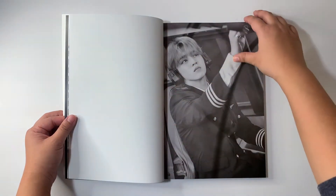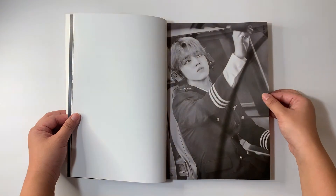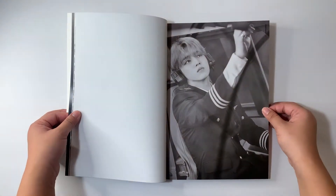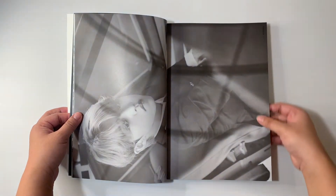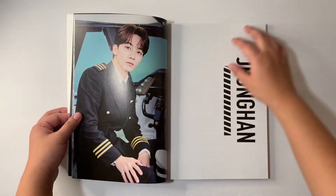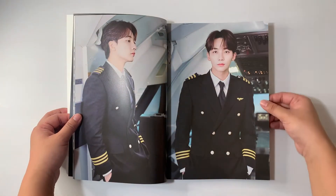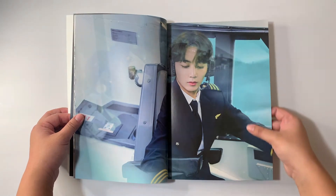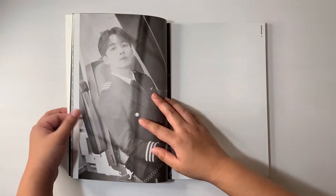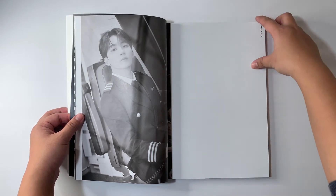I do wish they went with something a little different in terms of color schemes, but I guess this is cute. The black and white photos give it that old school vibe. Here's Jeonghan — my bias, he's my ult of all ults for anyone wondering. This is super duper cute, and then here's a black and white photo of them. I don't know why they left some pages white, maybe for the aesthetic, but I'm into it.